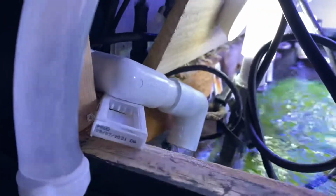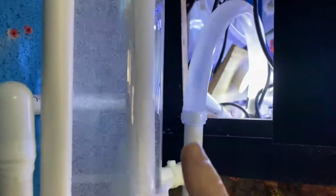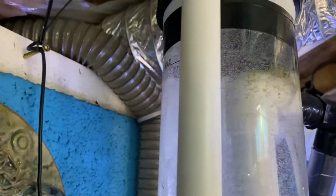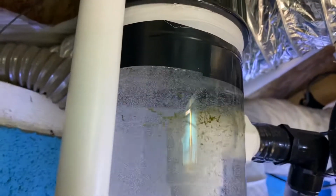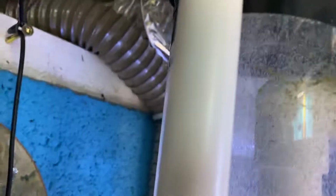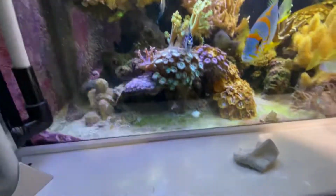Oh, now I can see it. Is that attached? No, that's a UV steriliser. If you see the bubbles, this skimmer should be white with bubbles. So when you say this skimmer, do you mean this central cylinder? Yeah, it's skimming, but there's not a lot of bubbles really. You know what I mean? But if you look at this skimmer down right here, under here, this is what it should be like.